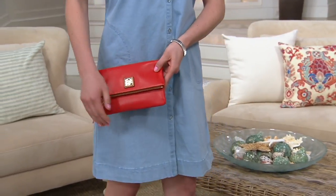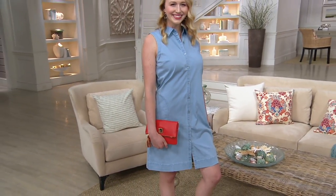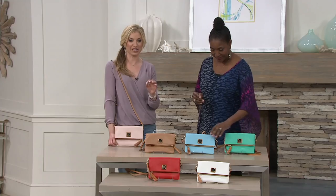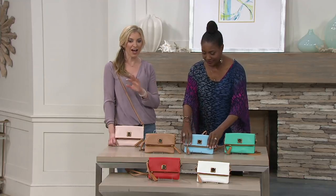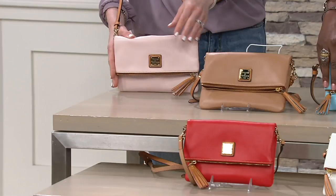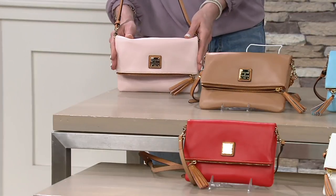Six easy payments on your major credit card or Q card to get this home at $27.33 per month. The colors are beautiful in this palette — smooth leather takes color so brilliantly, they're so saturated. I love smooth leather; it's that buttery soft, smooth look. It's clean, it's crisp, and it's always going to look like this. So I have the blush here.